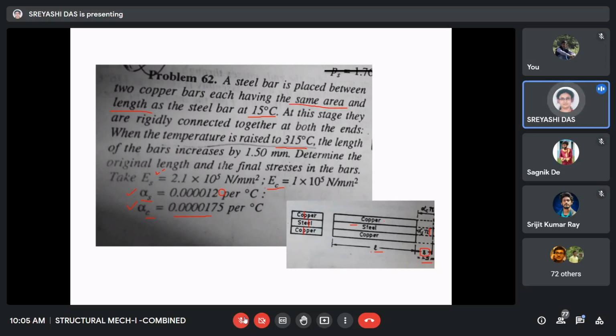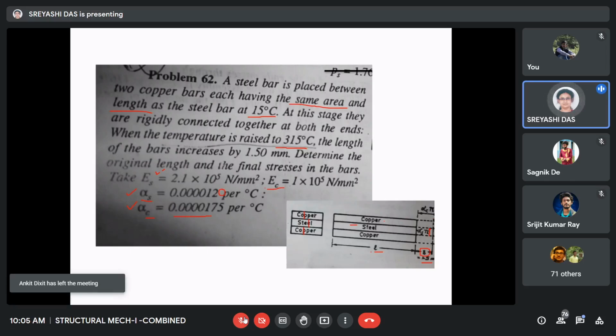Suppose at daytime the temperature is very high, say 50 degrees centigrade, but at night the temperature is very low, say 5 degrees centigrade. For that type of extreme weather, temperature stress calculation is very important, because this temperature stress has to be added to the mechanical stress produced due to external load. Then we have to check whether the material is capable of taking that amount of stress or not. That checking is necessary. So this is the thing regarding thermal stress.